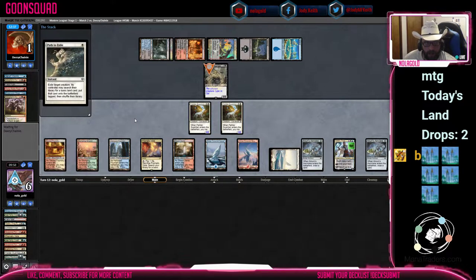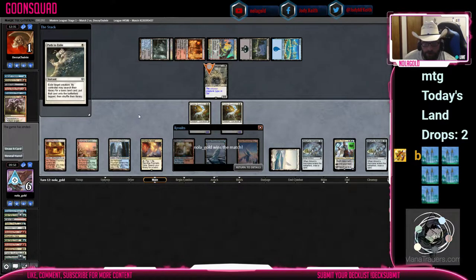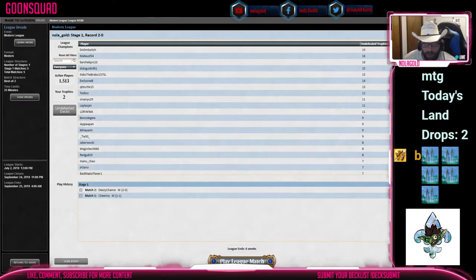You just draw a path and kill him. That works too. Well, that looked like a good matchup.